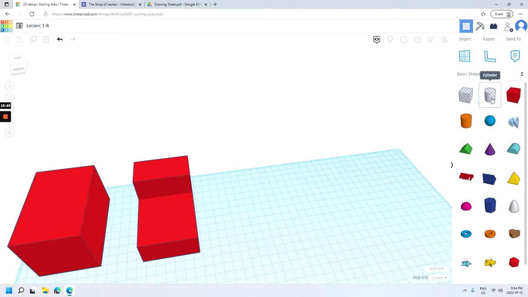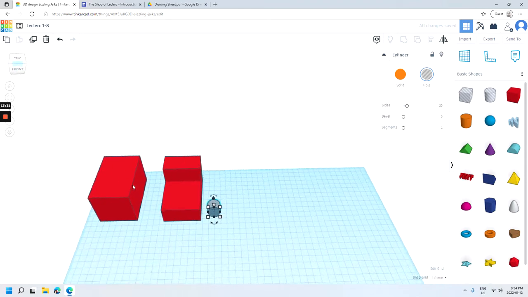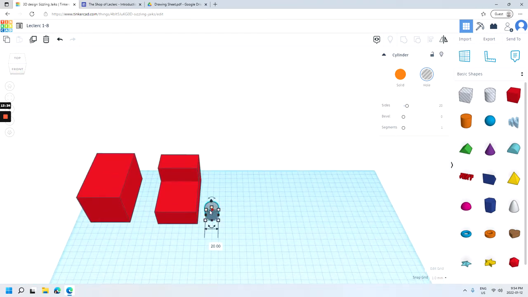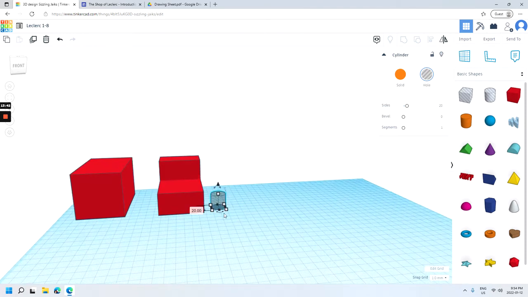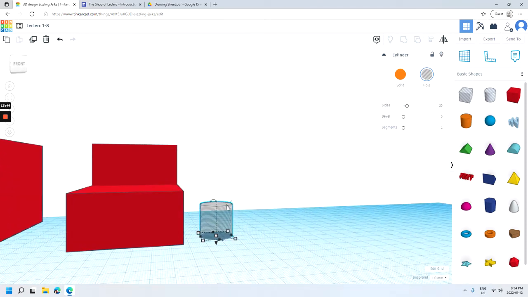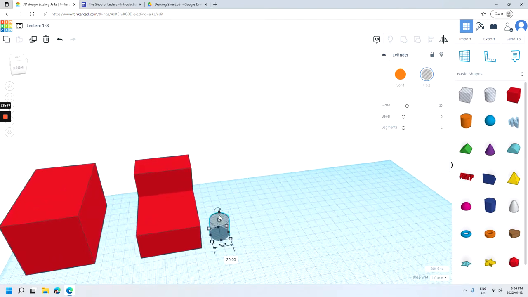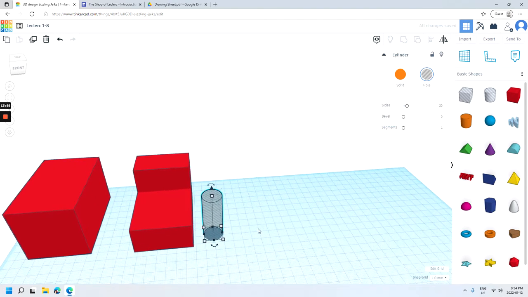So, what I'm going to do is take the gray cylinder, and I'm going to place it outside of the object. Now, that is important because, as this object is smaller than our original one, it can get lost, and I've seen many students turn number 2 into Swiss cheese until they figure it out. So, I'm going to elongate it, oops, I'm going to make this bigger right here. Okay, now the whole point of this is if I move this in here, we can still see the object.